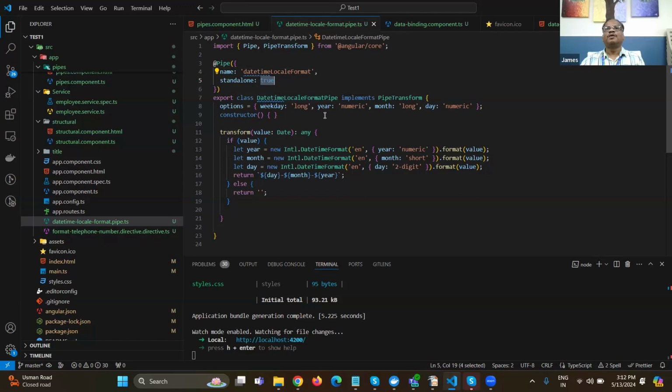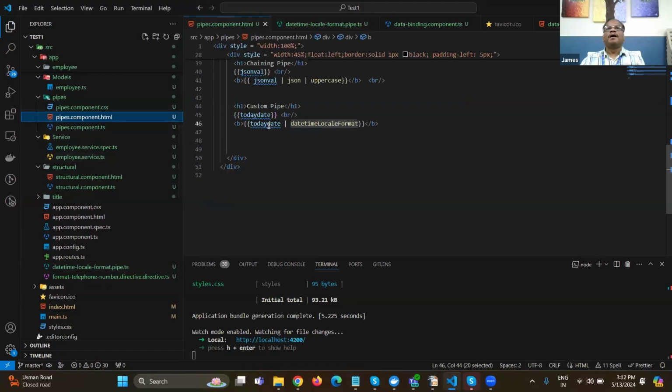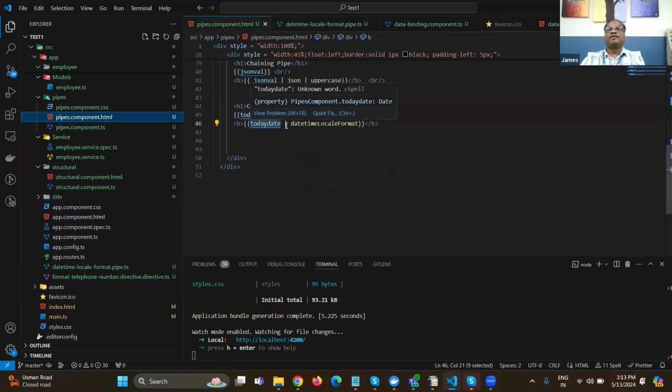And what we are doing, we are just passing, if you see here, today's date. Today's date is just a new Date. Okay. So when I mention it here, automatically this date will be passed to this custom pipe.